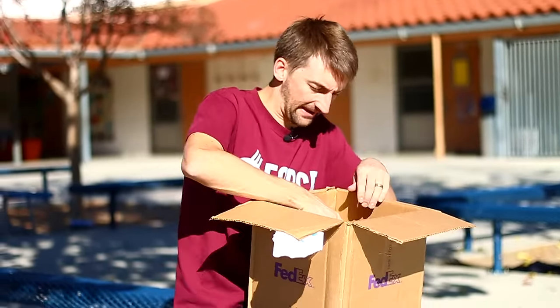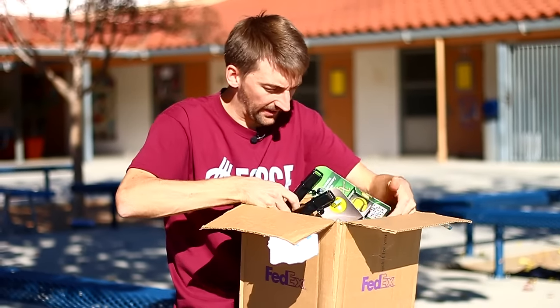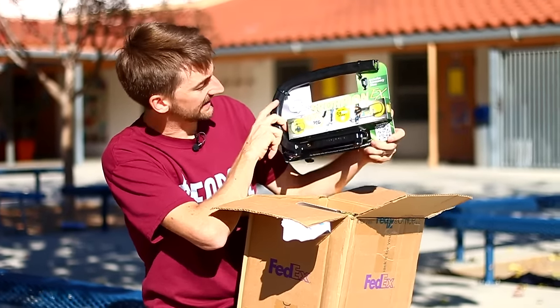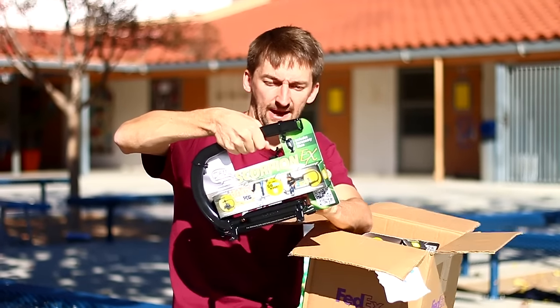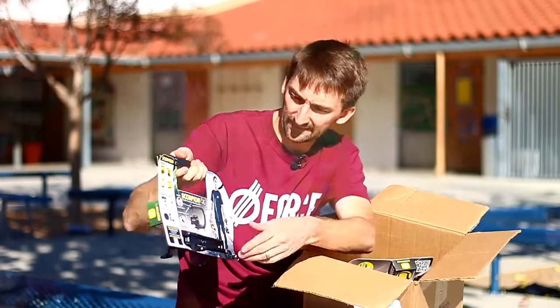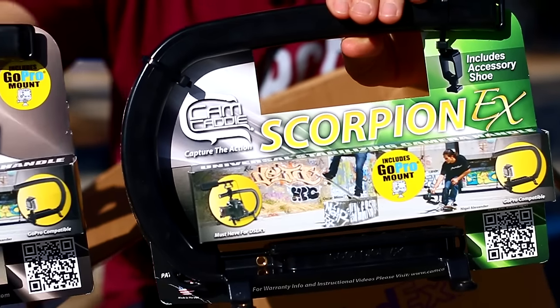Next, we got some things that's not exactly a Braille product, but something that we're gonna be carrying in our shop, which is the CamCaddy Scorpion EX. This is just a handle for your camera. So basically, you hold it there, your camera goes here. You can see here, Nigel is right there, and he's an awesome filmer, and he kills it. And this is what he used. So we have this Scorpion EX.